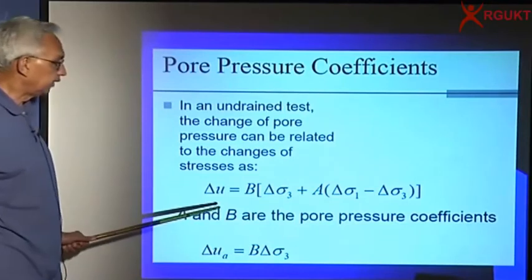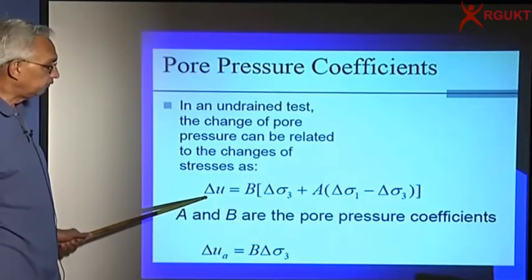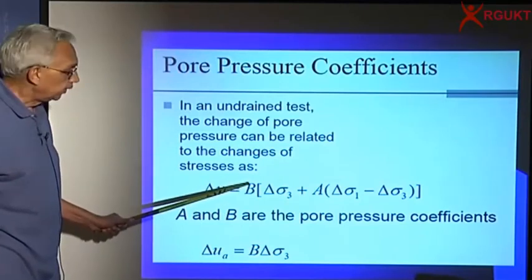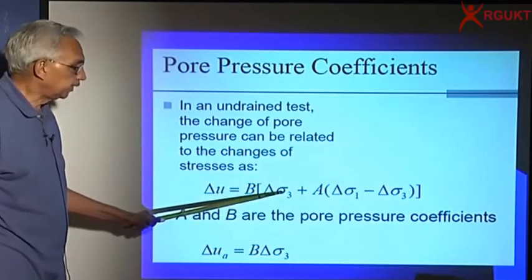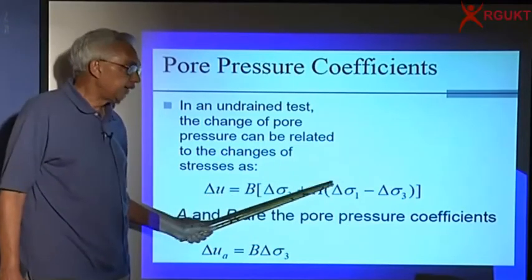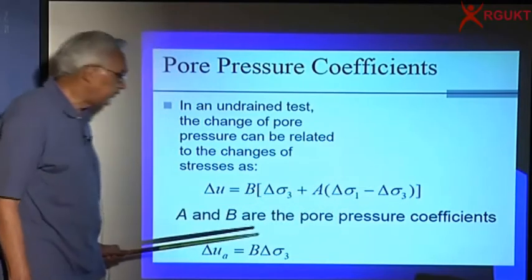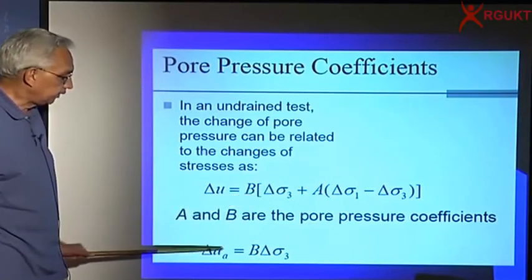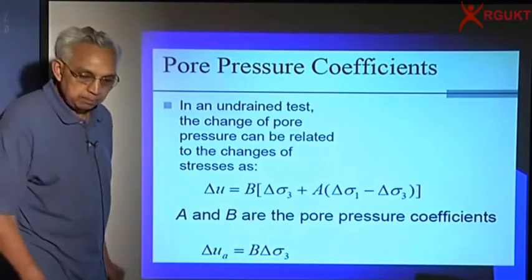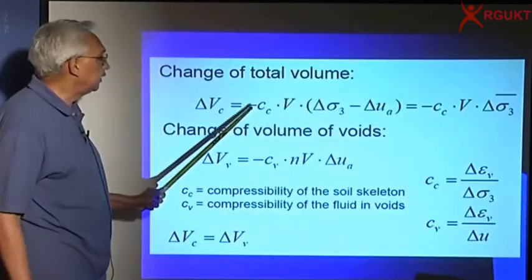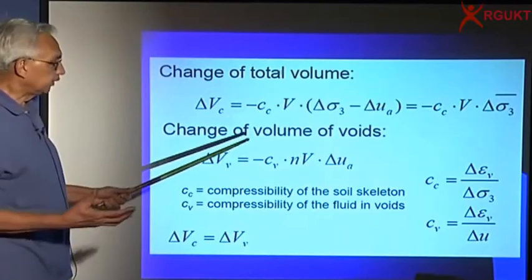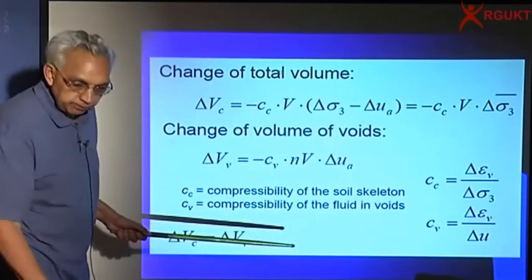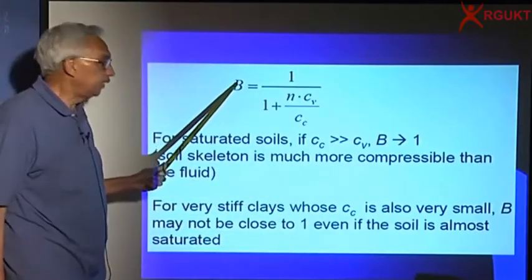So the pore pressure coefficient, as I said, can be estimated from this equation which was given by Skempton. Pore pressure is equal to parameter B, inside the brackets, the confining pressure delta sigma 3 plus parameter A times the deviatoric stress. If I want to know the pore pressure due to confining pressure, it's equal to B times delta sigma 3, and B is equal to 1. We can derive this easily because it's a function of the compressibility of the soil and the compressibility of the water, which is very, very low. And so we normally find that B is equal to 1.